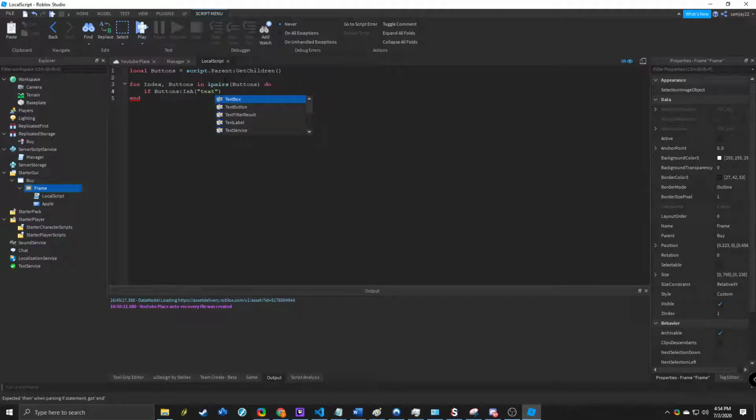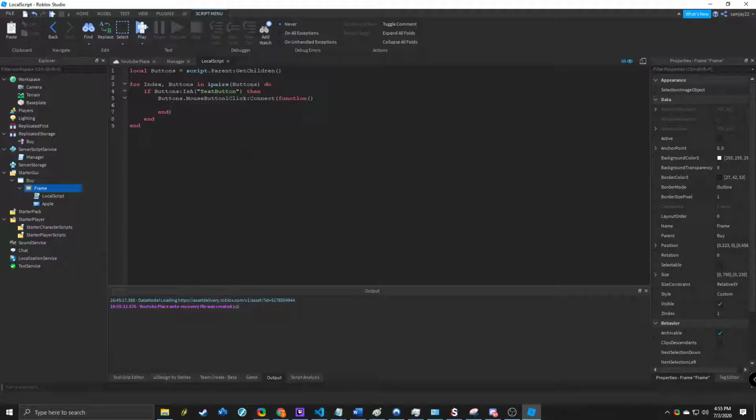And we'll do TextButton. Then we can connect it to a function. MouseButton1Click, which essentially fires the button. So now I have a function connected to the buttons. I talked about this in my functions video. So if you need help, go rewatch that or ask for questions in the Discord.